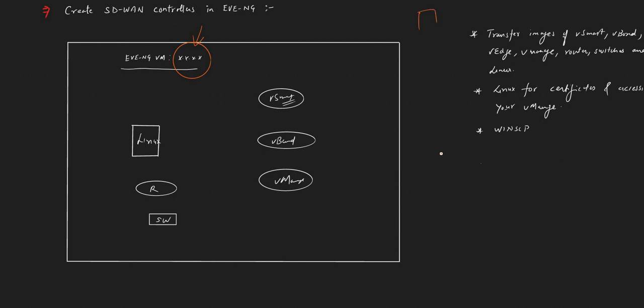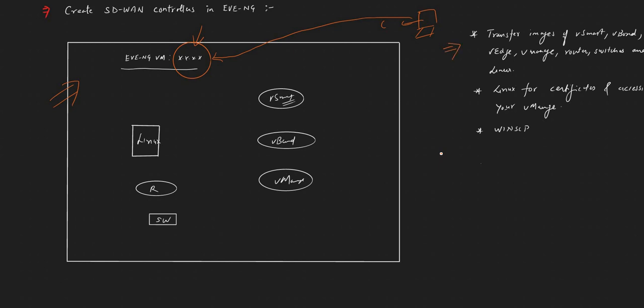So if you have your laptop here and you open your Firefox browser or the Chrome browser, once you open it, you can access this EVE-NG tool over the internet. Once you have that, you will have a pretty neat UI in which you can drag and drop your vSmart, vBond, or vManage. But when you try to add a node, you won't be able to add any, and the reason is that you do not have any image copied into this EVE-NG machine.